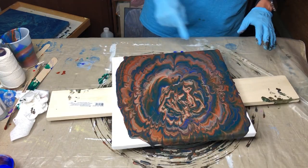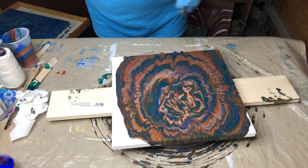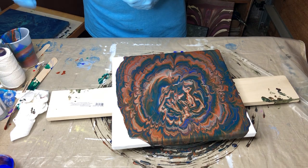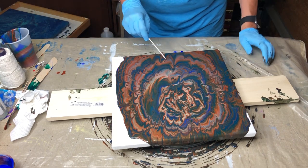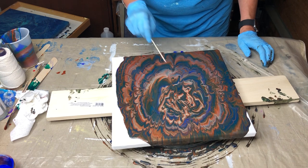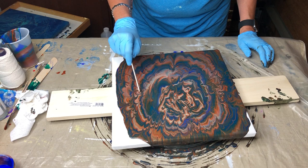Now if you see these little things in here, that is just because I obviously did not get one of them stirred well enough, but I'm gonna pluck those out with a popsicle stick or a toothpick, or squish them, whichever works better. That was my bad.